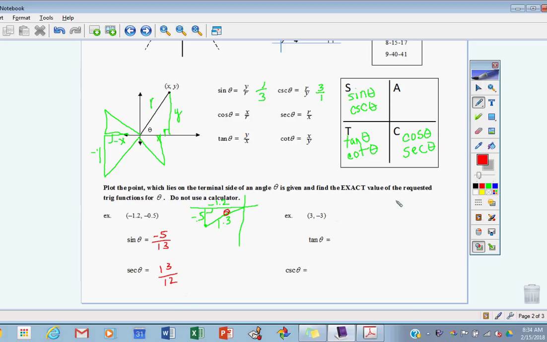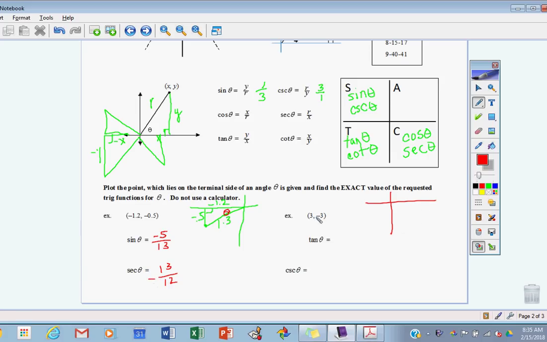All right, 3, negative 3. Well, now I know I'm going right and I'm going down. So once again, oh, and by the way, I should have connected here. See how sine is negative? Well, we knew it would be negative here. And see how secant is positive right here? We knew it would be positive. Oh, I'm sorry. Did I mess that up right there? I did mess that up. Well, see, there you go. I just found it, and I'm not going to start the video over because this is good. Secant should have been a negative over a positive. Actually, a positive over a negative, but we should have had a negative there. So connecting that back helped me find my mistake that I went too quickly on there.